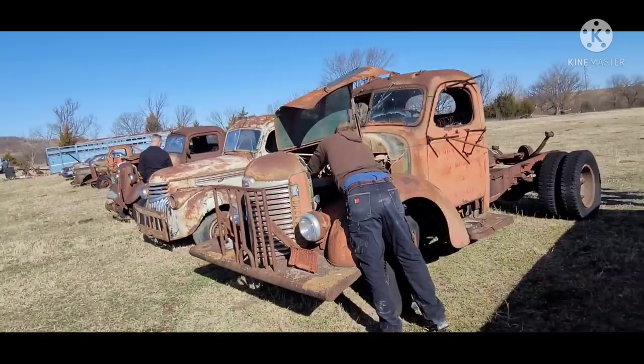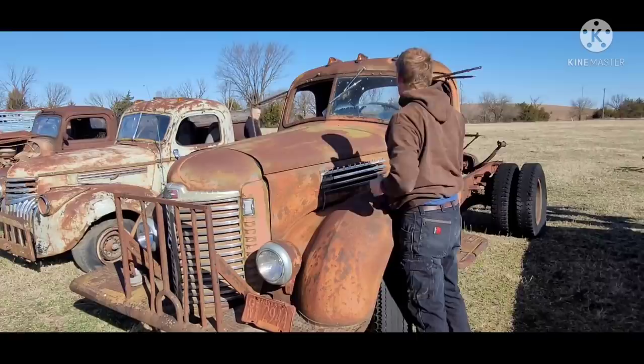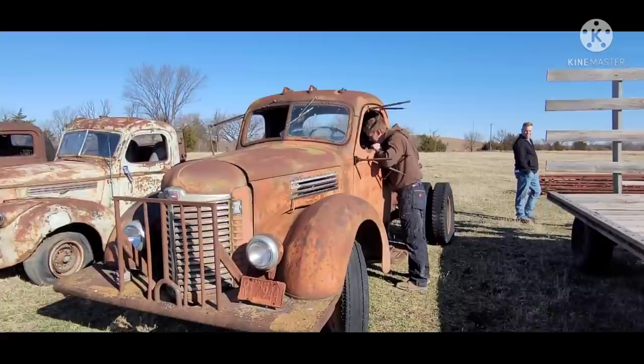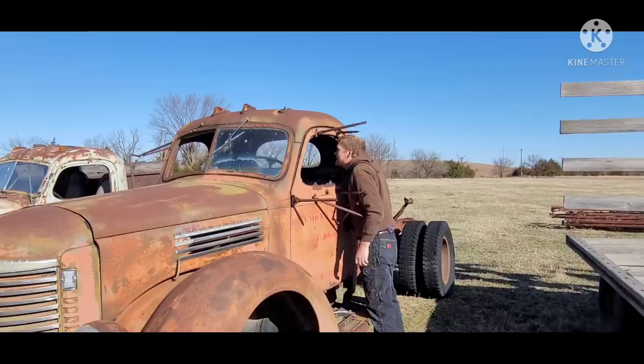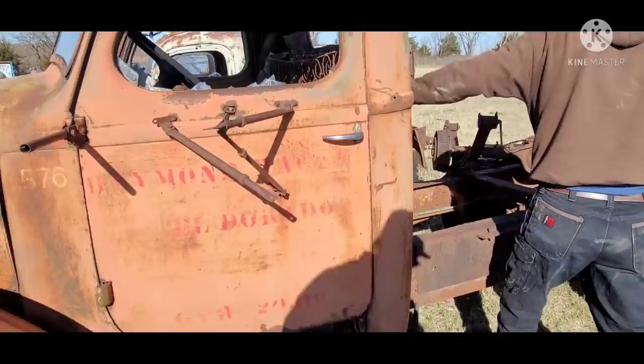This is the preferred brand. This is way better than a 57. Greenwood County 71. Can you imagine an old timer driving this thing around in 71? Wonder if he'd have black on his hands from the steering wheel back then. Wagner. Oh, Wagner something. El Dorado, Kansas. El Dorado, if you're not from Kansas.